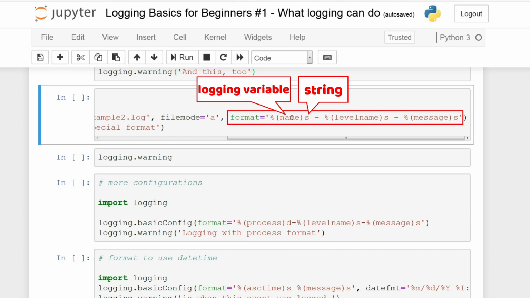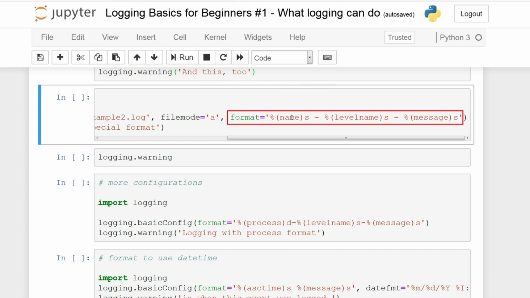And there's actually a list in the docs of the different logging string variables you can use when formatting. So this name is just the name of the object. The level name is the level name, which is root, warning, critical, etc. And the message is just the message. So here we've formatted our message to be displayed as such. And this is the default format method.